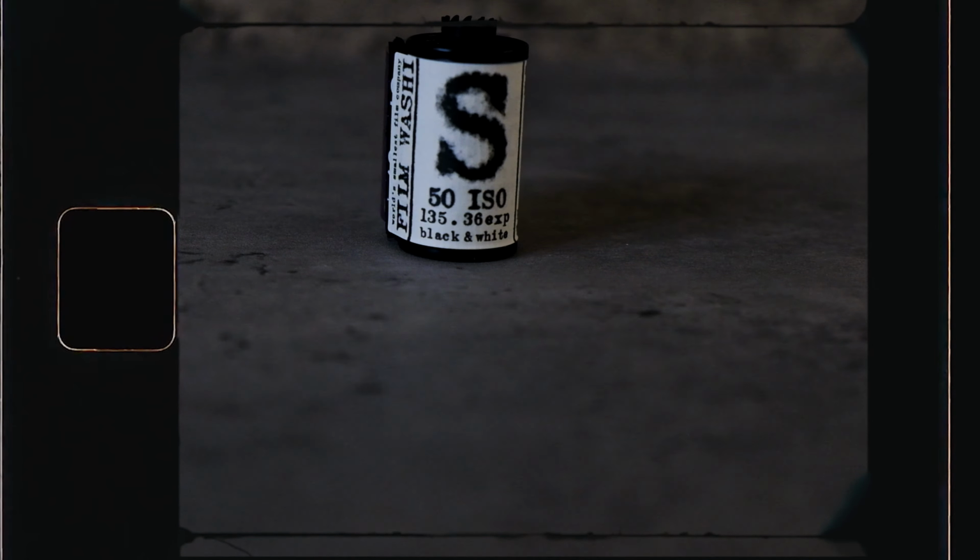And with a bit of research, I found out that Film Washi S is obviously a black and white film, really high contrast, really fine grain, and really sharp, kind of gives high definition images. So I knew that from research, but also from speaking to a few people that have shot it before. I was starting to get the impression that it was also quite unforgiving and probably not a film for newbies and beginner photographers, but I felt up for the challenge, so I went for it anyway.